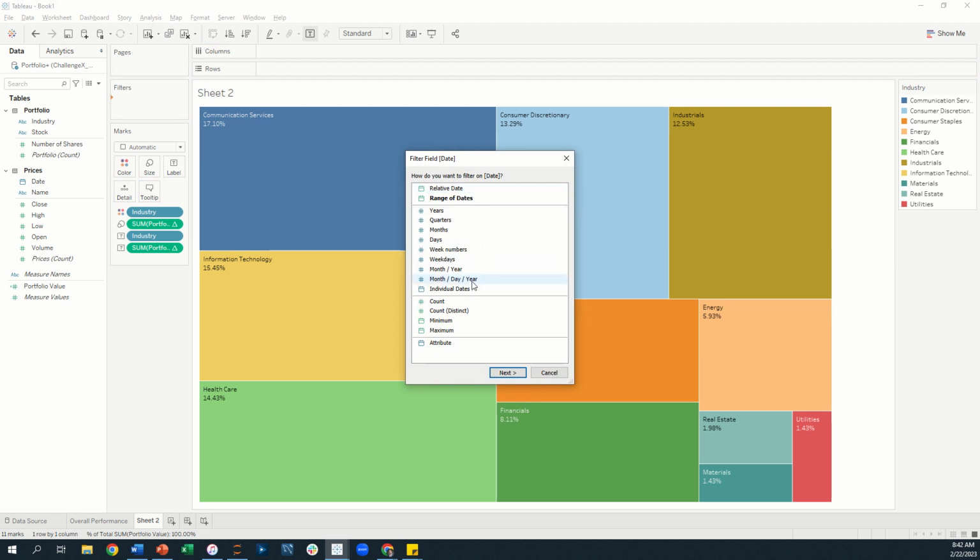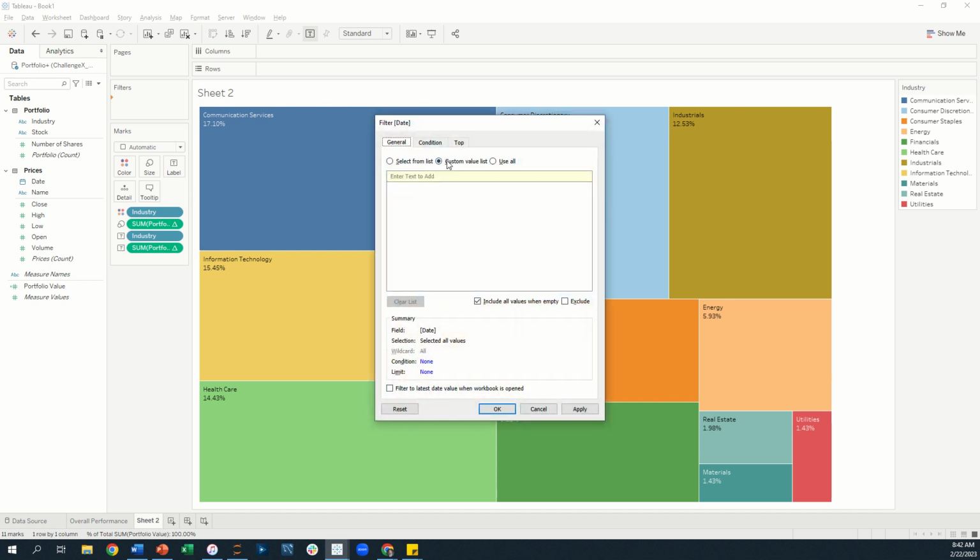And so we're going to look at individual dates, and let's select from list, hit none, go down. We're going to look at the most recent date.